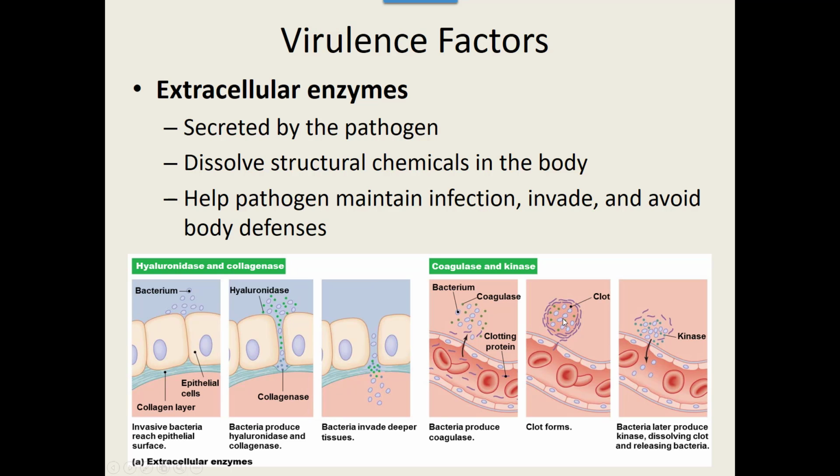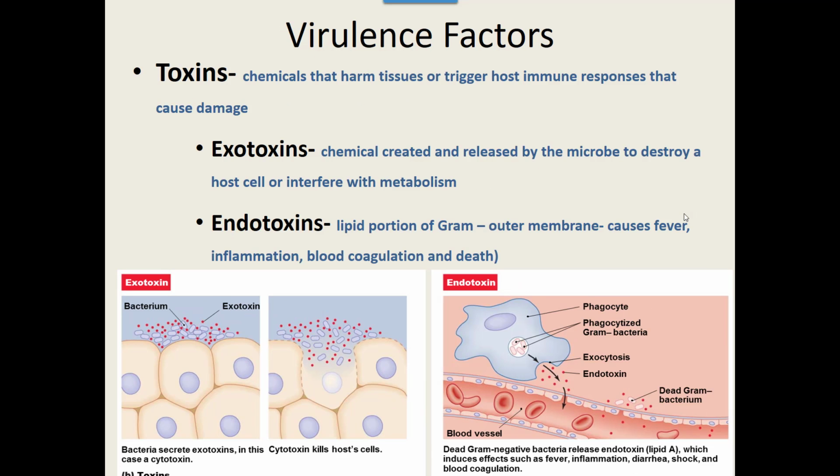Later, when the bacteria want out, they can make another enzyme called kinase, and break it down, and then they can get wherever they need to go. So they can kind of travel around in the body in these clots. And so they help maintain infection, and they can be sneaky and avoid our immune system. And I wrote the definitions in here, so you can pause me if you want for writing all these down.